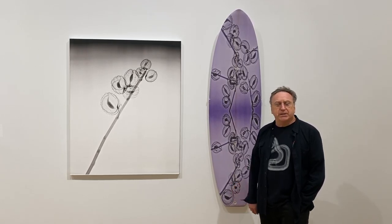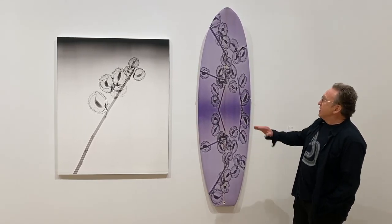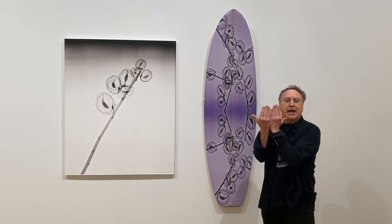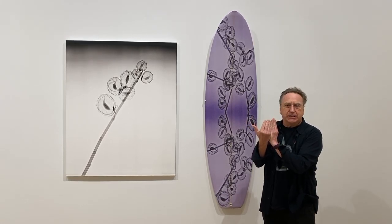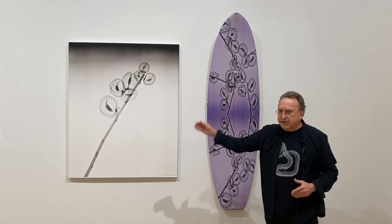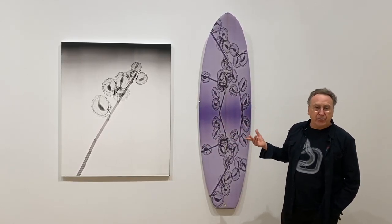My piece is from a series called Health of the Planet, and one thing that I really love in art is this idea of the diptych. In the diptych, you have two paintings, usually edge to edge, and I like that it's something where you go to either side of the image. I also love that it's like a jump cut in film — I used to be a filmmaker — so the idea of this film equality of scene one, scene two.